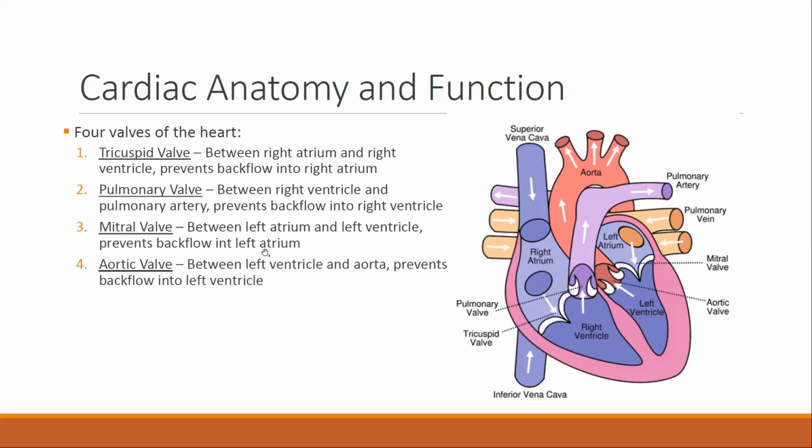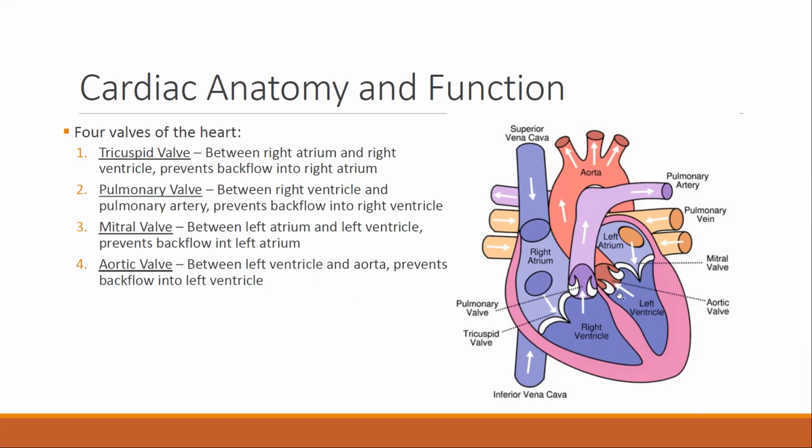The next is your mitral valve. Your mitral valve exists between your left atrium and your left ventricle. So that's this guy right here. And again, that's to prevent backflow back into the left atrium. And the mitral valve kind of looks like almost a shark shape to it. So it looks kind of funny.